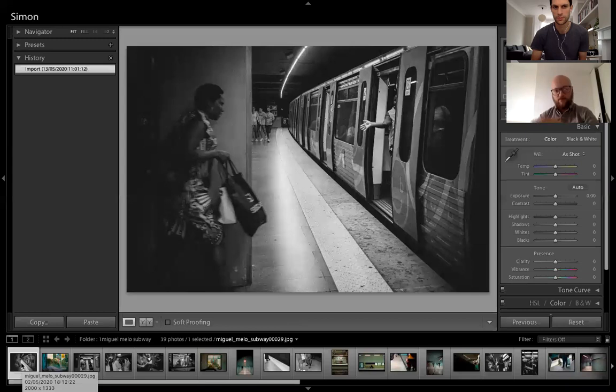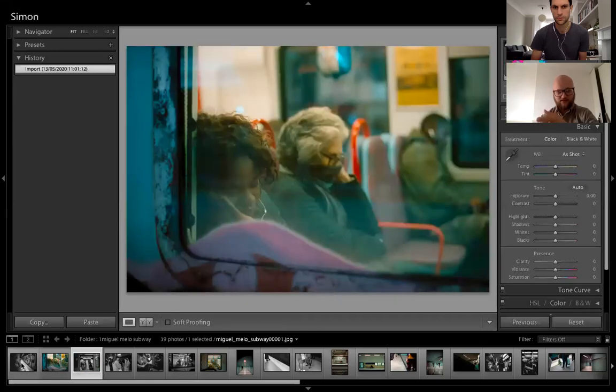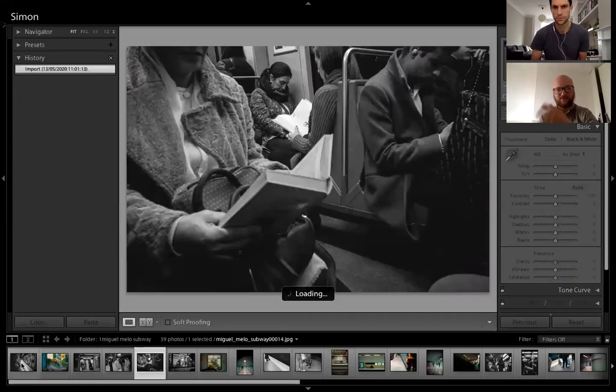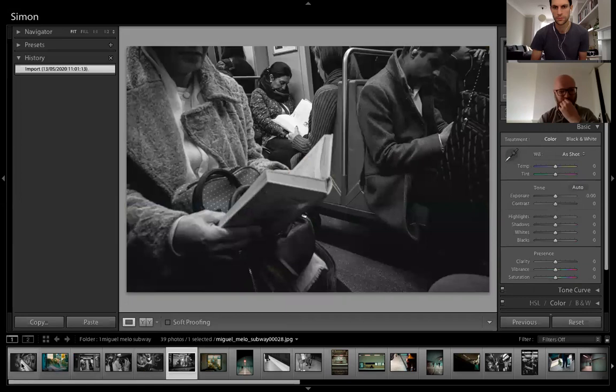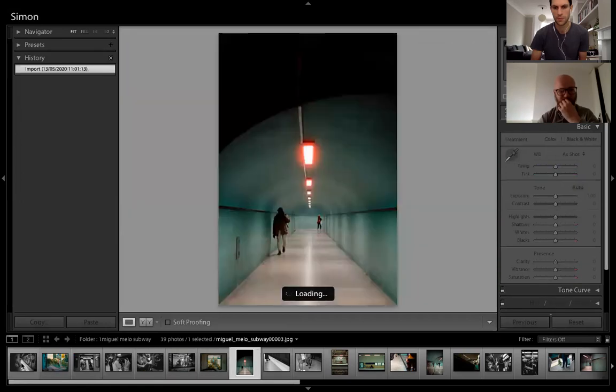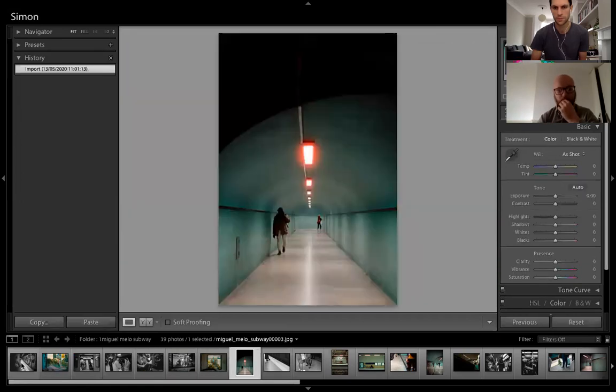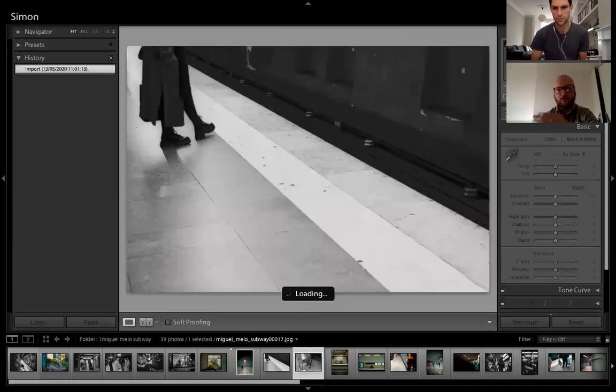The only thing I'm looking for right now in these images is whether or not they establish the location of a subway. So this one doesn't, this one doesn't, this one doesn't, this one doesn't. I'll just, Robin, what do you think the best way for me to, I'll just kind of flick through them. Yeah, that works. Great. So this one might do. This one has, it's a good kind of introductory shot that pulls you in. So I'm gonna flag that one as a maybe as our introduction.